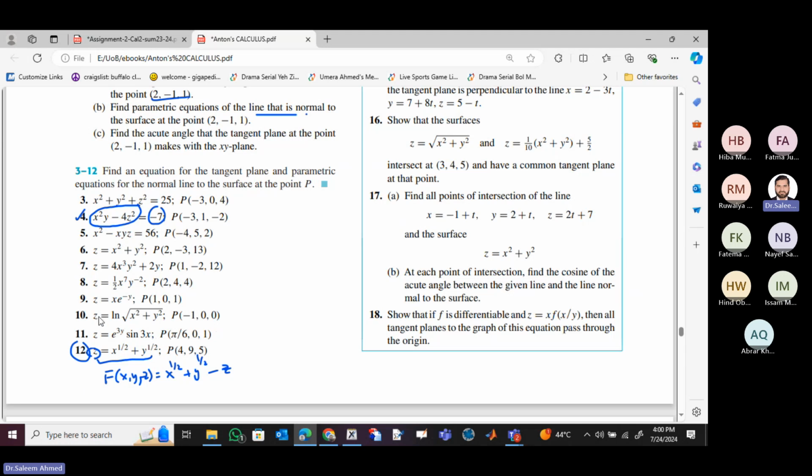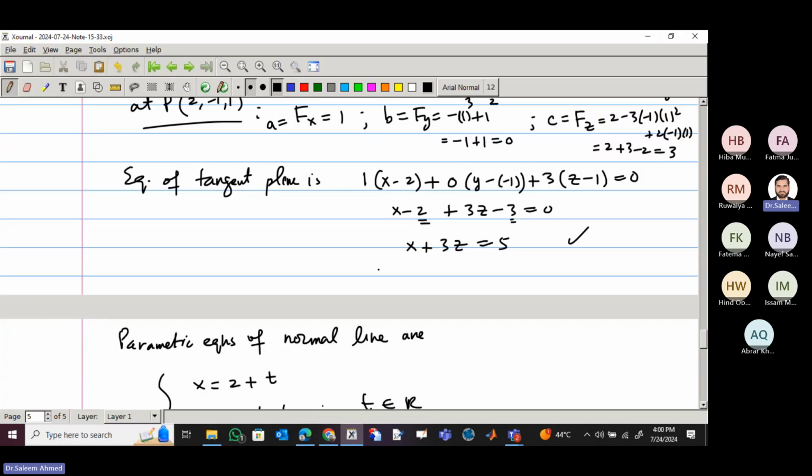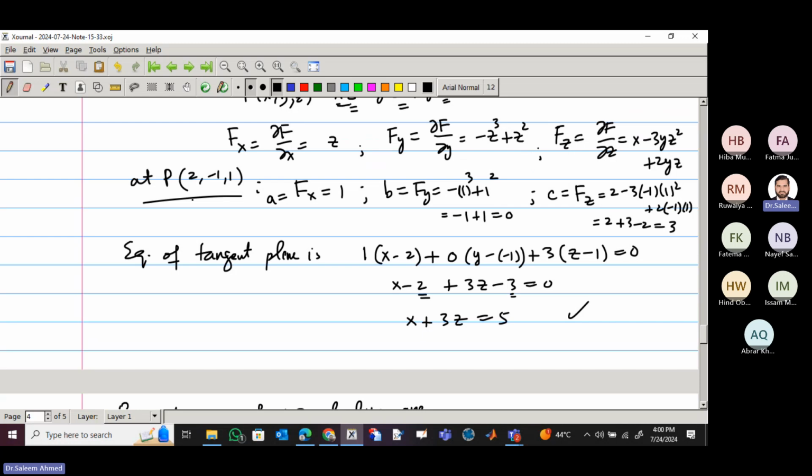If there is any x, y, z on the right in all these questions, you can bring z on the left. So your derivative with respect to z will always be minus 1. And these two derivatives: fx will be 1 over 2 square root of x, fy will be 1 over 2 square root of y, and fz will be minus 1. So these are your three things, and then you can just start like that. You got fx, fy, fz. Now at whatever point is given, put the values and get fx, fy, fz. That's your answer.